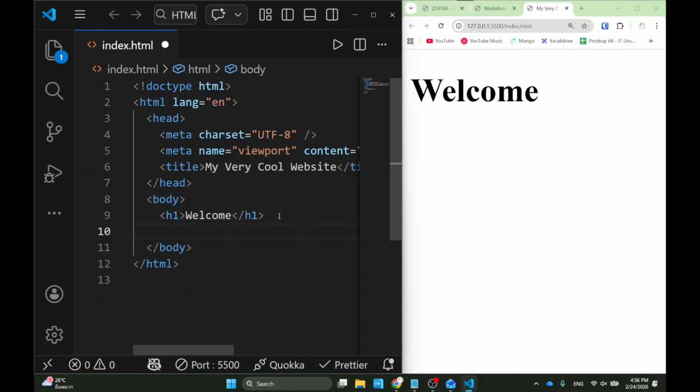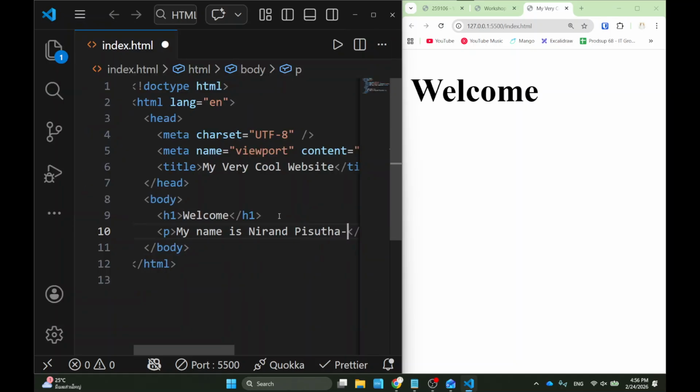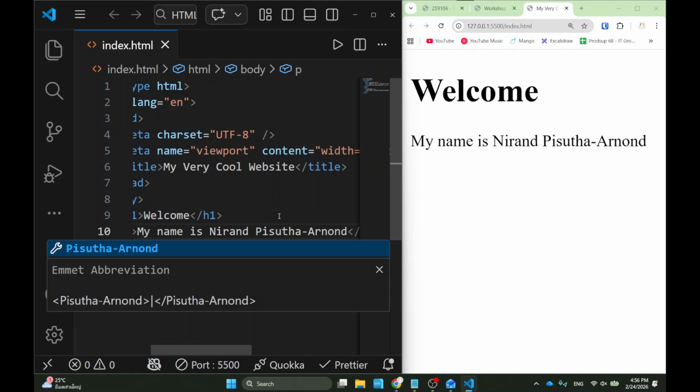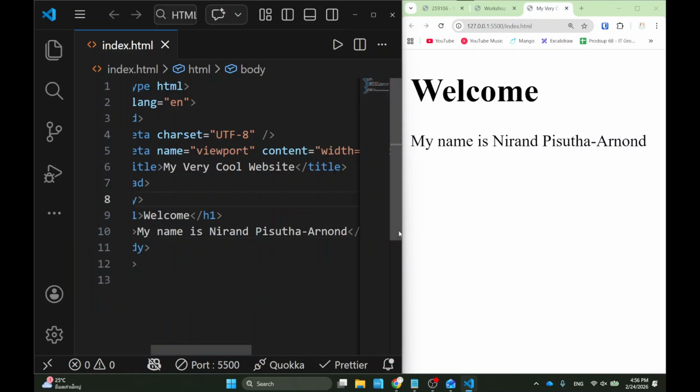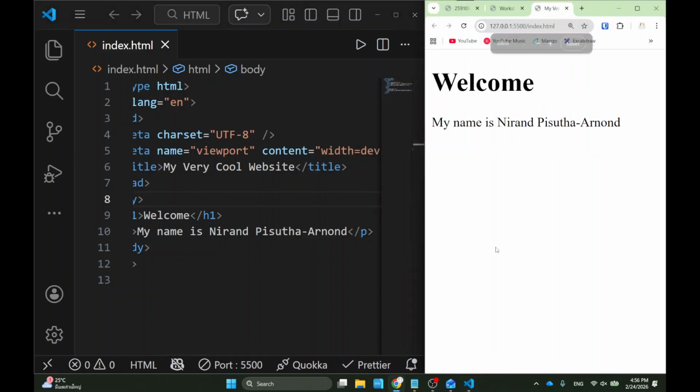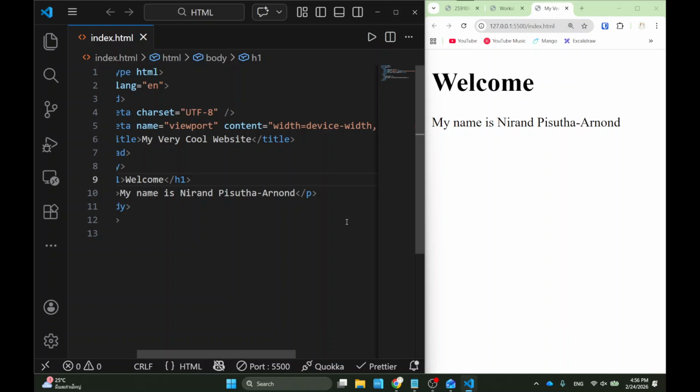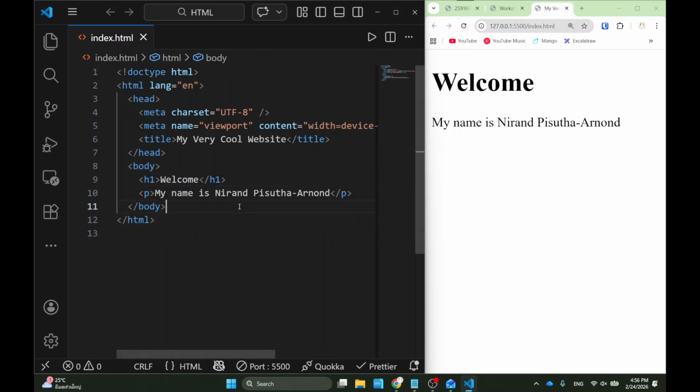Next, we've seen this before, the P tag, the paragraph tag. So P, welcome. Okay, my name is. Okay, you don't have to type exactly like I do, okay? Feel free to change your content. This is up to you, however you want. Notice that if you put h1, it's going to be boldface, and then it has some space. But if it's a paragraph, it's going to look different, and that's exactly what the markup is.